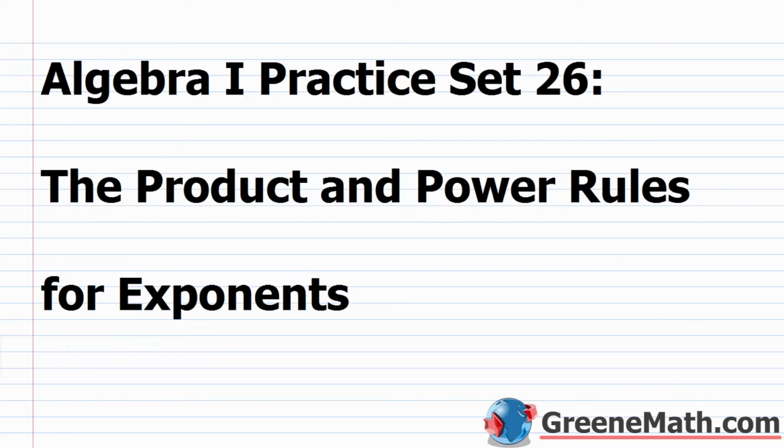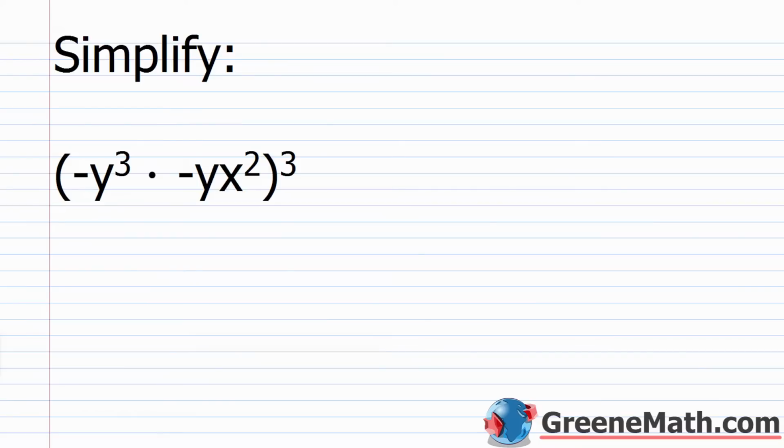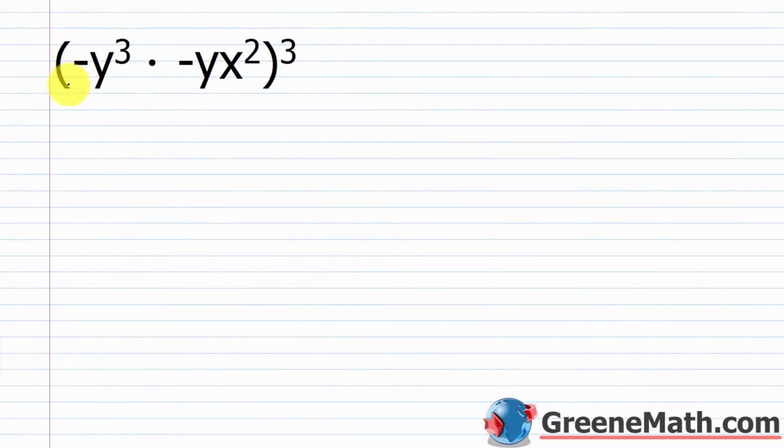In this video, we're going to look at some additional practice problems for our lesson on the product and power rules for exponents. All right, so we want to simplify, and we're going to start out with, inside of parentheses, we have negative y cubed times negative yx squared, and this whole thing is raised to the third power. So remember, one of your power rules tells you that if you have a product that's raised to a power, you can raise each of the factors to that power.